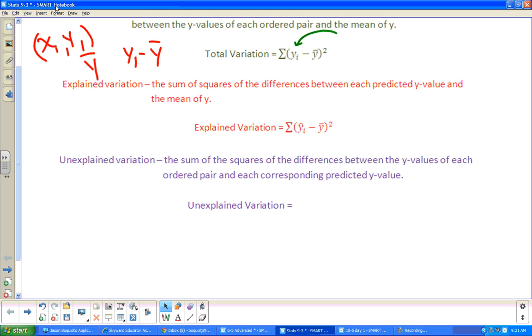Well, what's probably the first thing you wrote down? Yeah, sigma, right? We got some sigma going on here. There it is. Then probably what? Yeah, parenthesis, right? Because it is important, that parenthesis, though. Without it, this isn't quite the same thing, right? Then what? yi, because that would mean the y value. I wish I could get rid of that thing, though. It's really kind of annoying. Oh, there we go. yi minus.